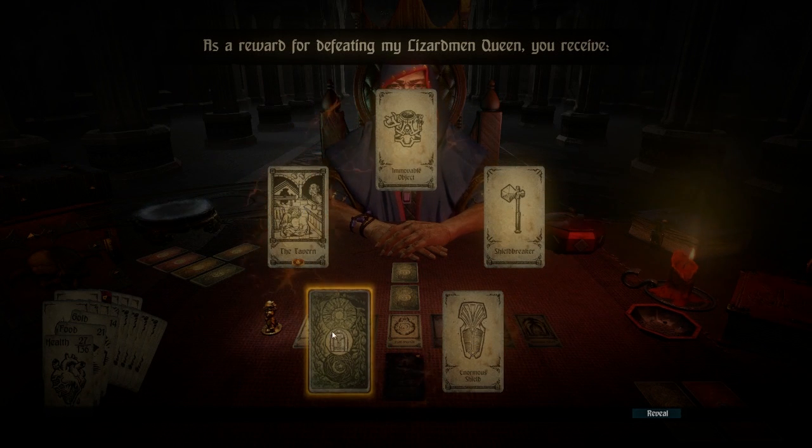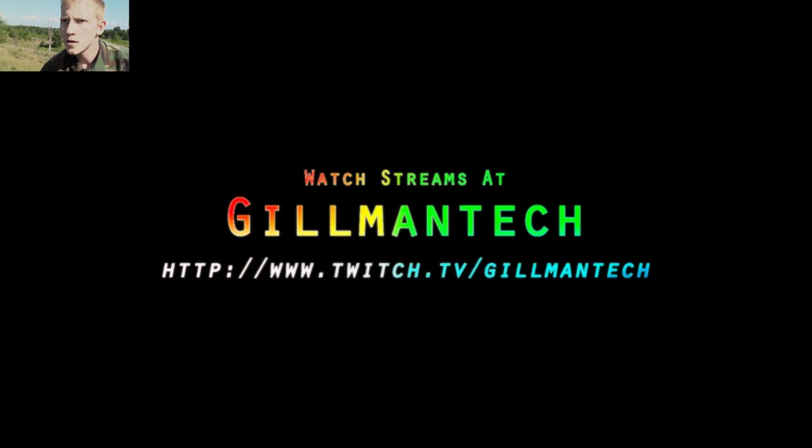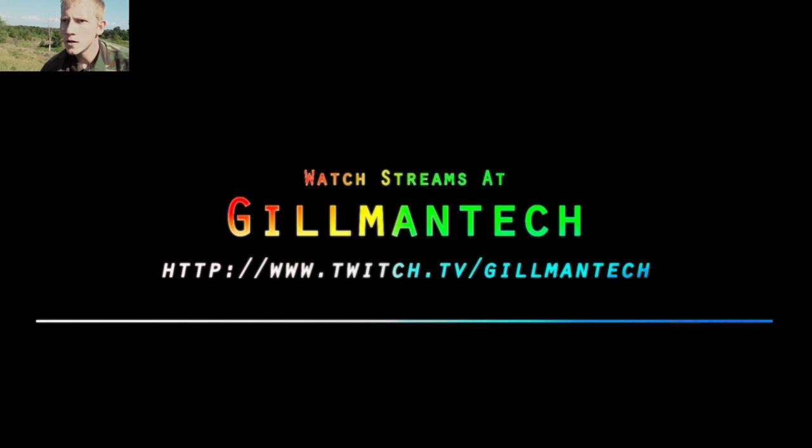The Tavern. And the King of Plague. Looks like the next guy I'm fighting is the King of Plague. I just killed his queen and now the king is pissed.